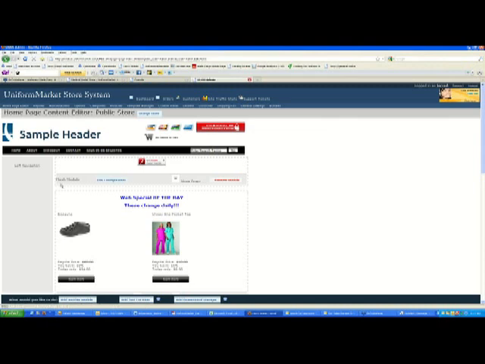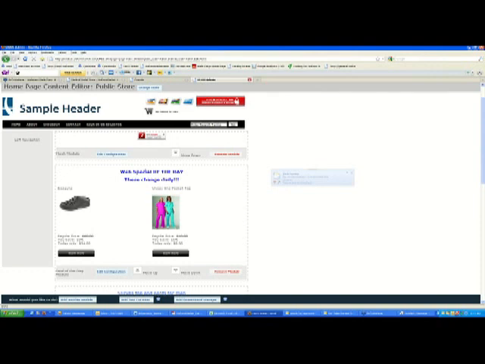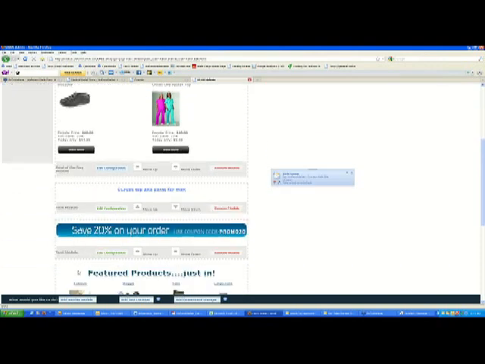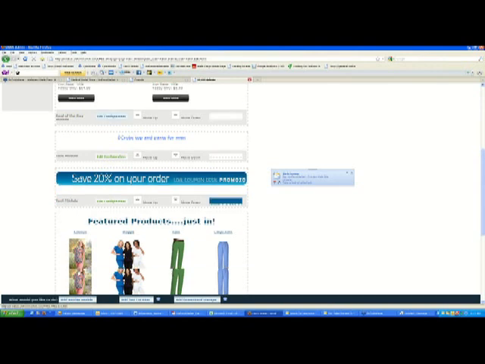Now, each one of these in this dotted line represents a component or an element on the home page. So I have 1, 2, 3, 4, 5, 6.